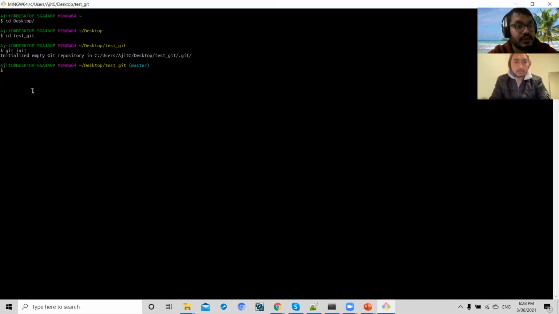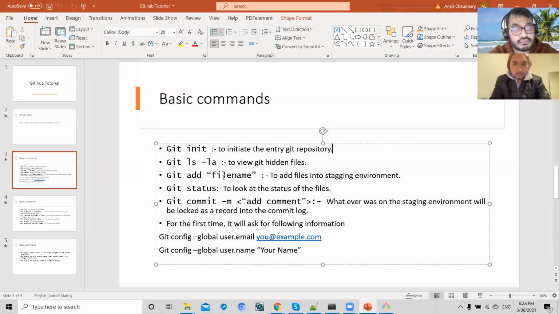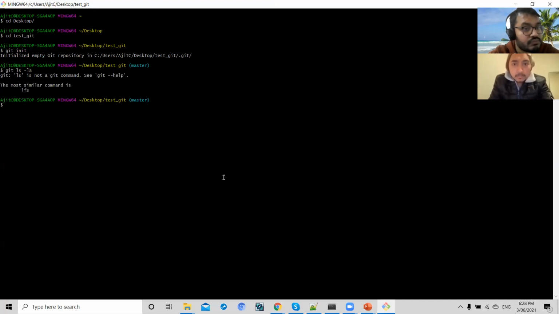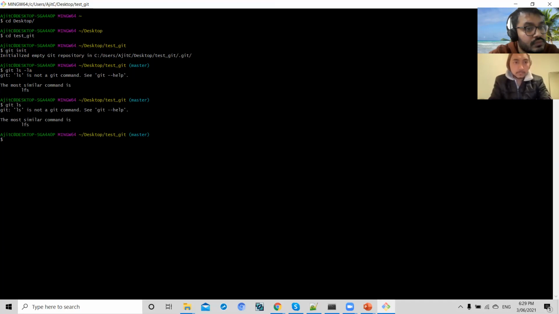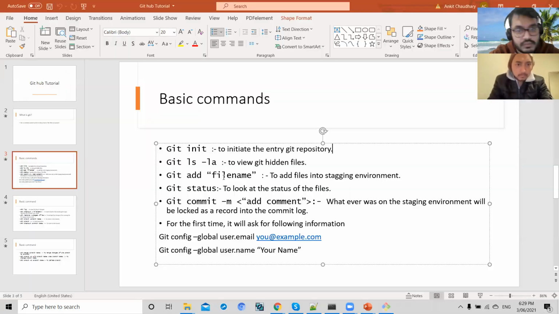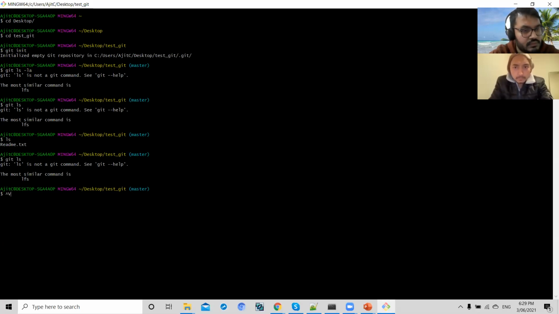If you want to look whether your git is created or not, you use ls -la. It should show up the Git repository.